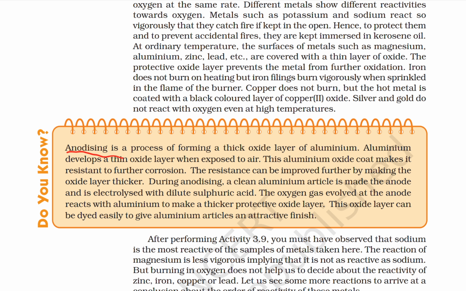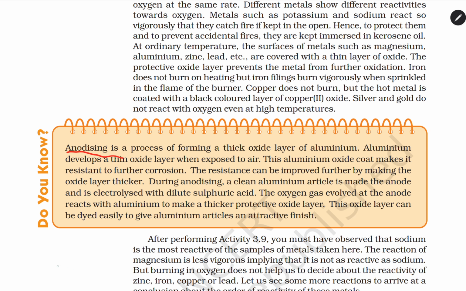The aluminium object is cleaned to remove grease and impurities, and we use electrolysis. The metal is placed in an electrolytic bath containing sulfuric acid, H2SO4. It acts as the anode, and the cathode is placed in the solution. When an electric current is passed, oxygen ions react with the aluminium surface, forming a thick oxide layer. Dyes can be added for aesthetic appeal, such as black, gold and blue. Sealing: the anodized layer is sealed in hot water or steam to close pores and improve durability. This is anodizing.